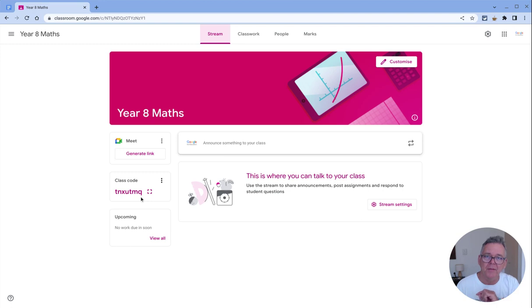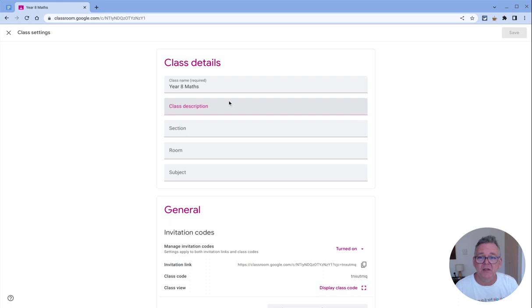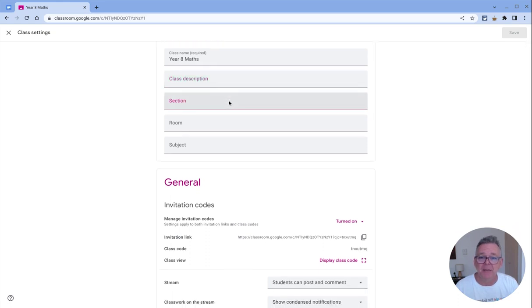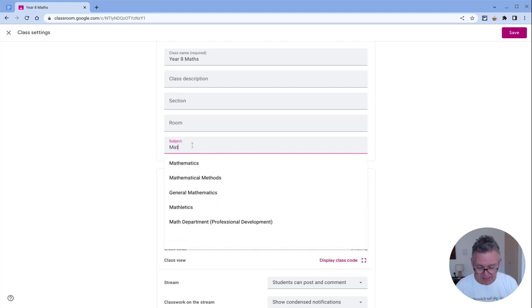But before we get into some of the deeper subjects, some of the ways you might think about setting up your classroom. First of all, this gear wheel up in the top corner, if we click there, you'll see this is where all the settings for this class is kept. So if you need to go back and change any of those descriptions we saw before, you can come in here and add that sort of stuff in there. Maths, there you go.